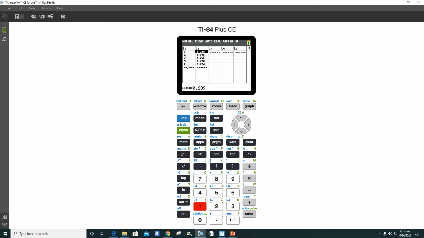These L1 values would go along the x-axis, and the heights of the bars would be as tall as each of these percentages. So you're going to go into stat plot, choose plot number 1, and turn on plot 1. Of the 6 different types of graphics, choose the one that looks like a histogram. Then make sure you have L1 across from your X list.